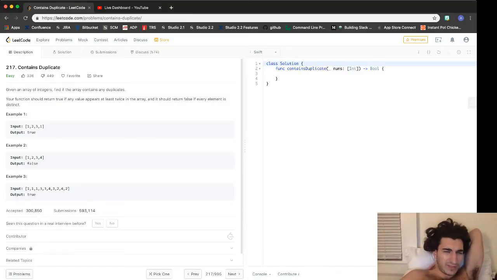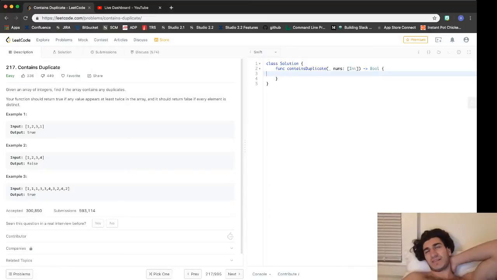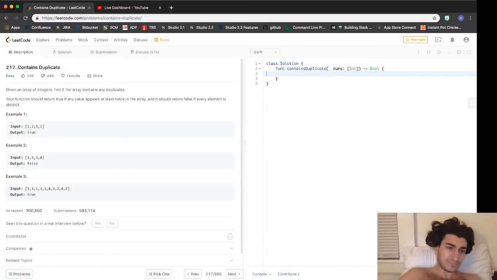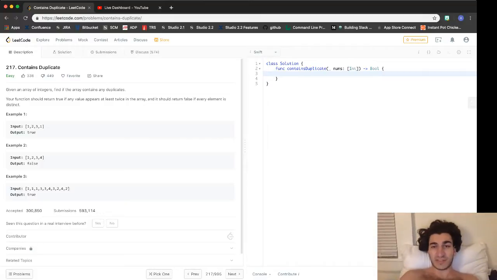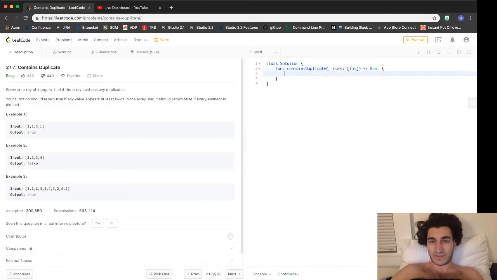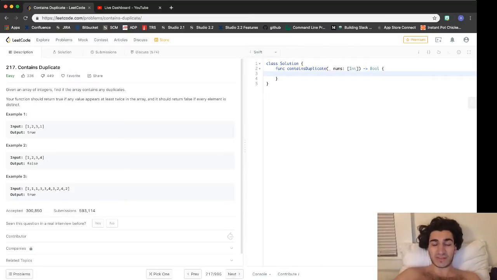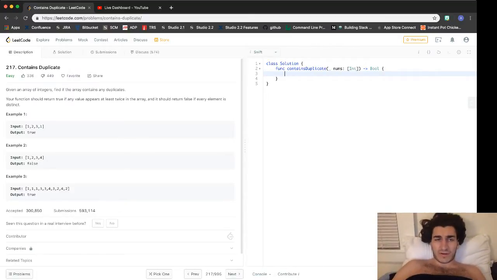So I don't know if there's a built-in Swift function to do this. In Swift, the collection type set is similar to an array, but it contains no repeating elements.